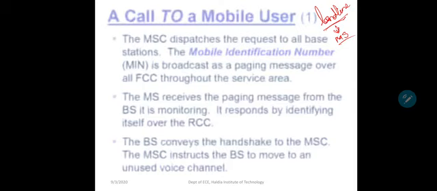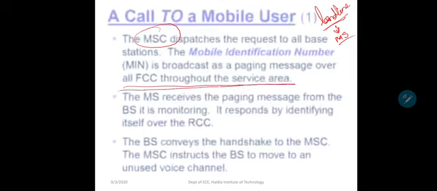What happens? As soon as this is done, since the MSC is connected to the PSTN, the MSC dispatches the request to all base stations. What type of request is it? The mobile identification number is transferred as a paging message over the forward control channel throughout the service area.